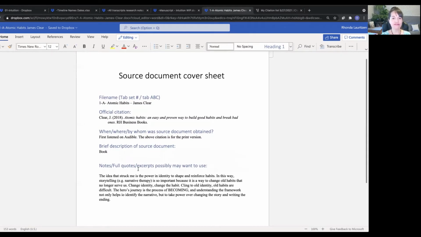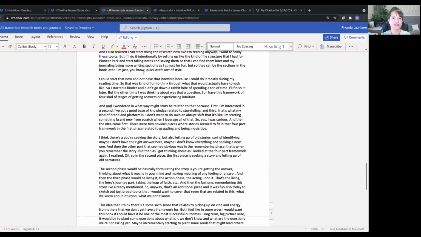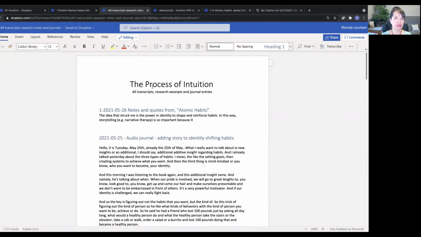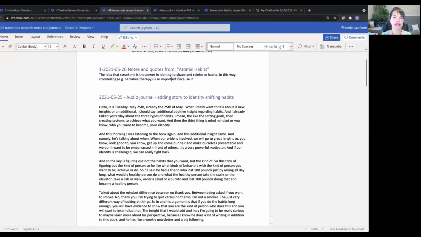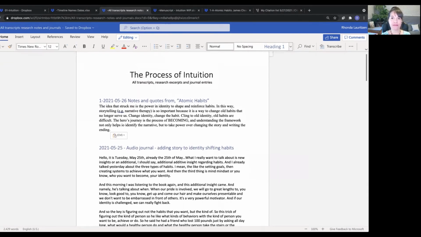Then once I've done a big update to this narrative, my notes, I will copy. I just did a Control-C there, or an Apple Command-C, and then hop on over to the all transcripts file, go back up to Atomic Habits, and paste over what I had there because I have some more notes. So I just keep this all transcripts file active all the time. And I'm going to stop share now.